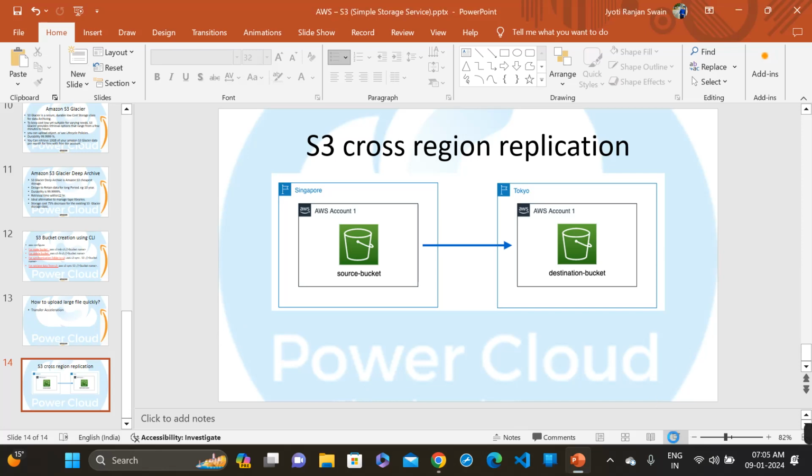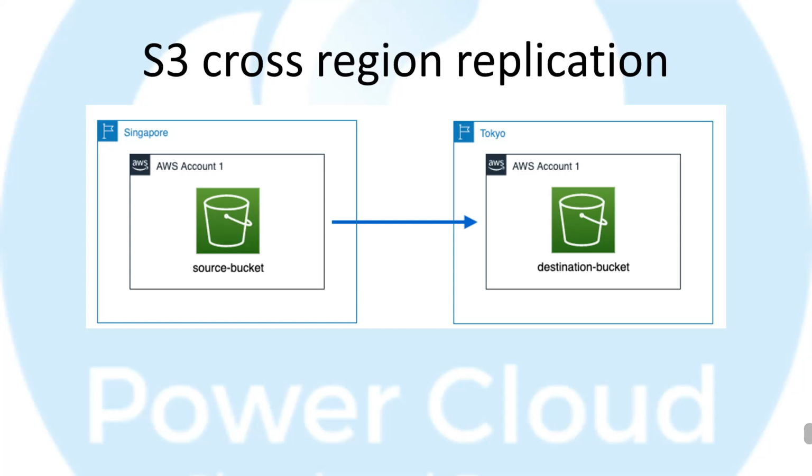Yeah. Okay. So today we will discuss the rest of the S3 bucket topics, and today we will discuss S3 cross-region replication, right? There is a feature in S3 called S3 cross-region replication. It's basically used for backup.